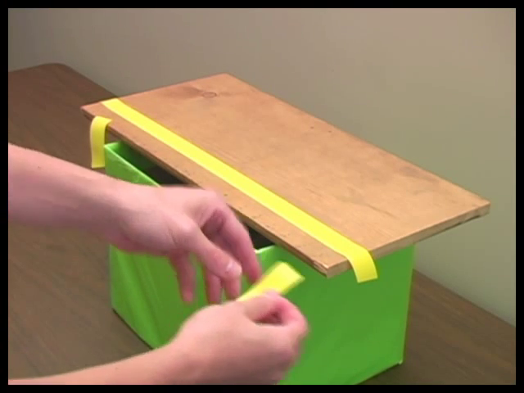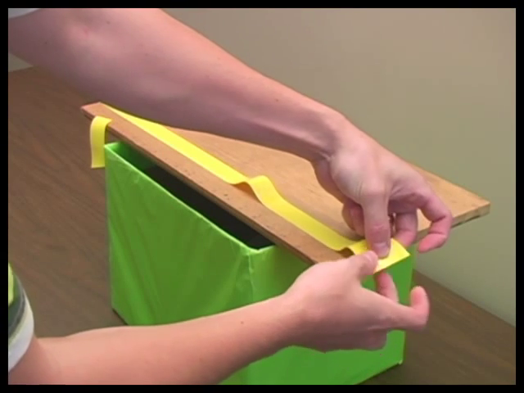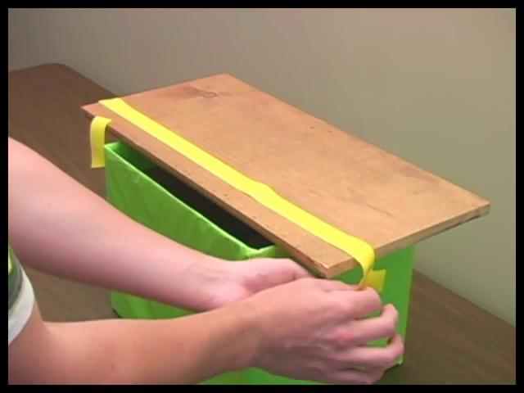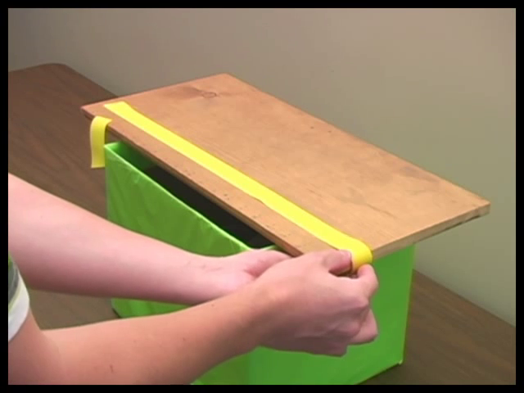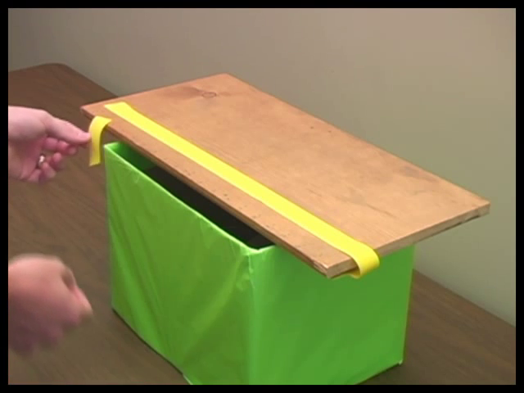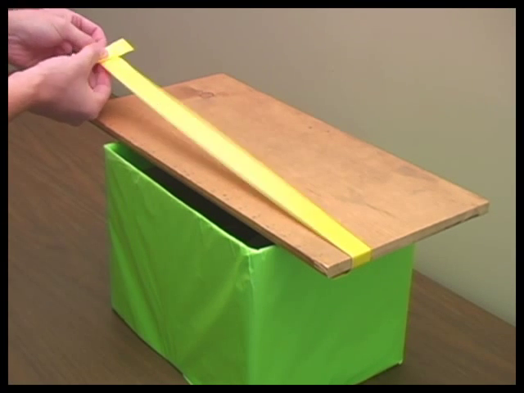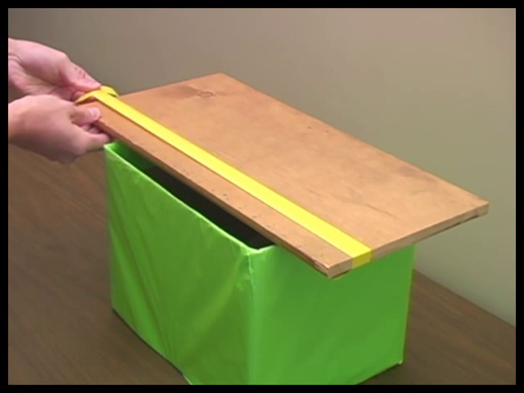Attach one of the short pieces of tape from step 2 face down onto one end of the long tape. Leave about half of the sticky side of the short tape exposed so it can be used to fasten the long tape to the board. Secure this end of the long tape to the board by wrapping it around the end of the board and fastening it to the bottom of the board with the remaining sticky portion of the attached short tape.